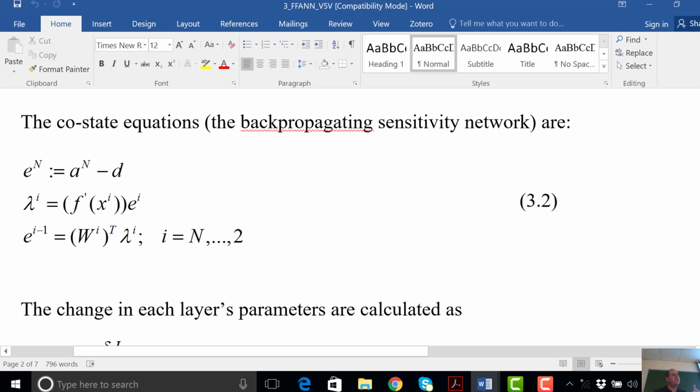When you do the gradient descent and you use the chain rule, you discover that I don't have to bookkeep all these things here. I'm going to define an intermediate variable, which is the lambda here, which is the delta function or the co-state. And when I collect those things, I'm going to have a network. Right now, we're just jumping ahead and describing the network, and we'll show the derivations later on.